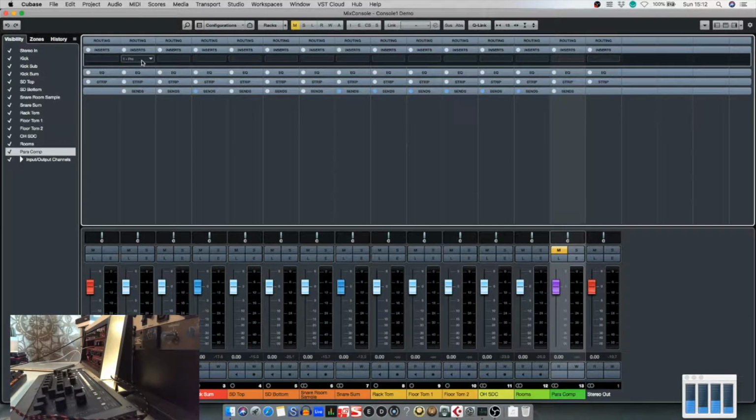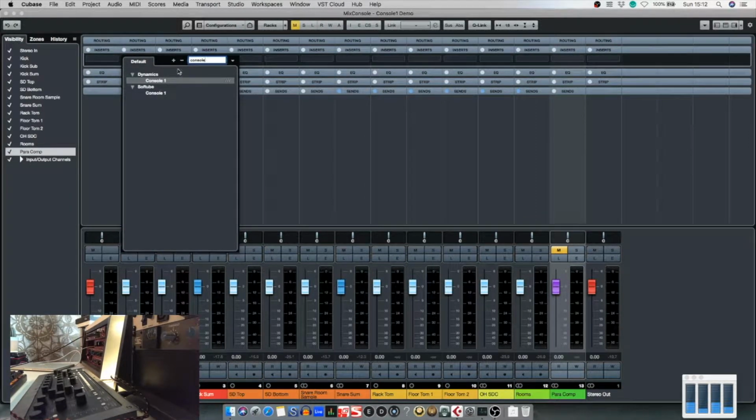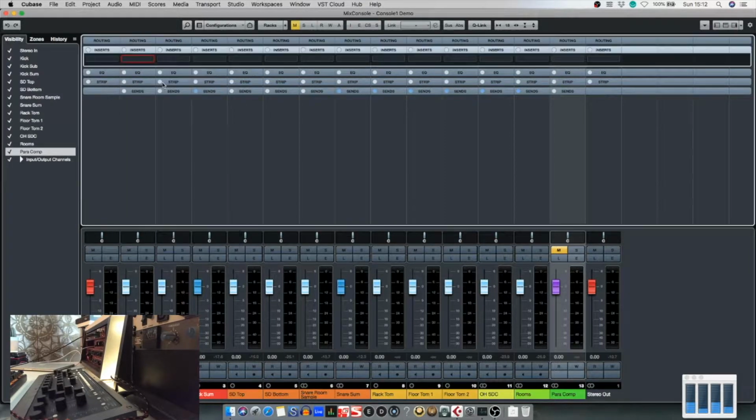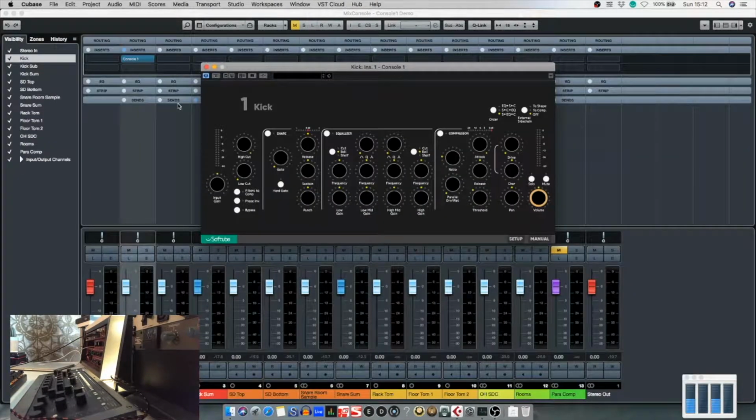What I'm going to do is add Console 1 on every channel. Now you have to make sure you use the VST3 version on Cubase. You get this message. Now Cubase has a cool feature where if you use the VST3 version, it automatically names your tracks in Console 1 the same as they are in your DAW, which is a real time saving feature and it makes it a lot easier to use.